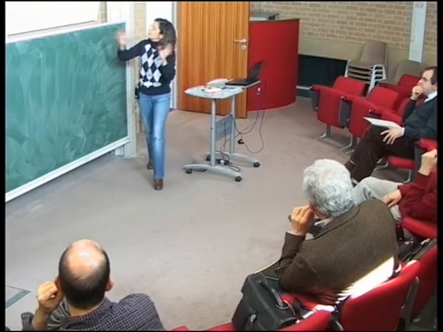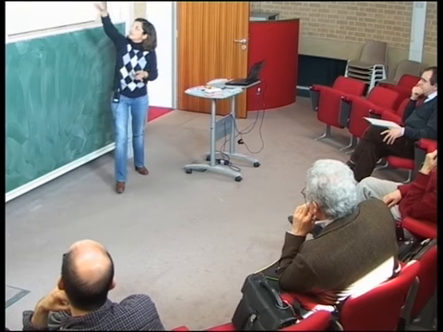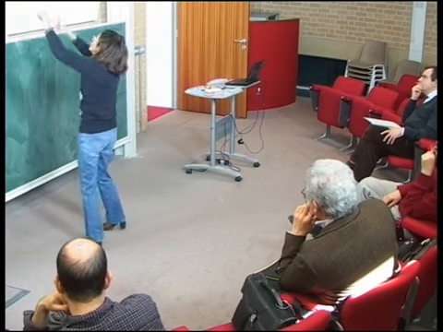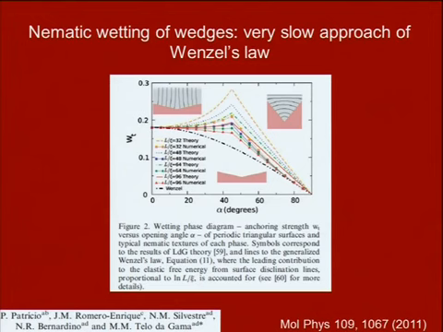Okay, but the approach is very, very slow to thermodynamics. I mean, that's basically what I want to say. This is the anchoring transition, the strength, this is the opening angle, and in dash-dot below here, you have what you would expect just from the thermodynamics, but this free energy, really, there is this log. Eventually you get the thermodynamic limit, but because of this log, the approach is much, much slower than you would expect, and you cannot avoid it with the geometry that you chose.